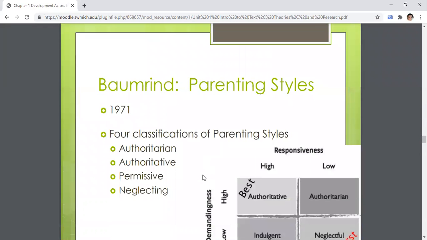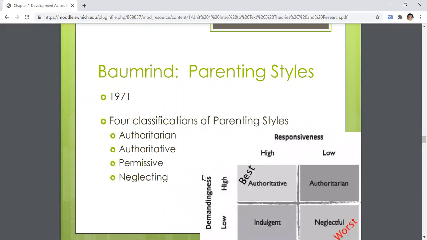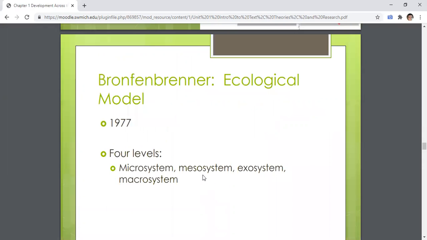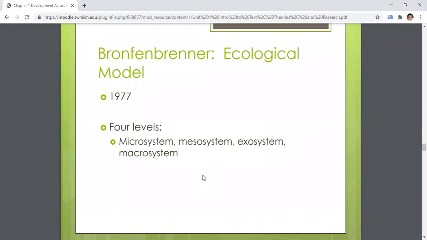Baumrind, you've heard of her before, I'm sure. Diana Baumrind was the one who hypothesized the 4 different types of parenting styles. We will look at the study that she conducted and look at how those different classifications came about. This is very much an overview of that timeline. Again, the first quiz will have the journal parts, the review of research, and the review of the theories.